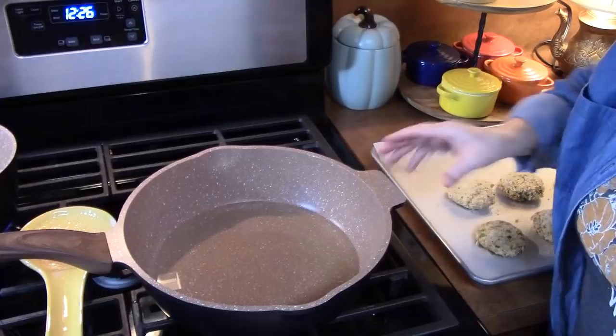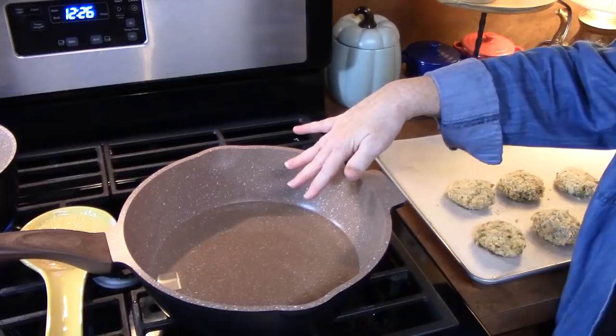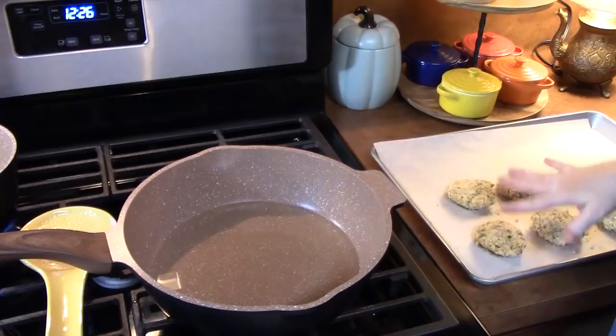Got a large skillet and I'm heating it up over medium-high heat. I have about 1 cup of vegetable oil, or you can use canola oil. I'm going to heat this up to about medium-high heat before I place in our chicken patties.